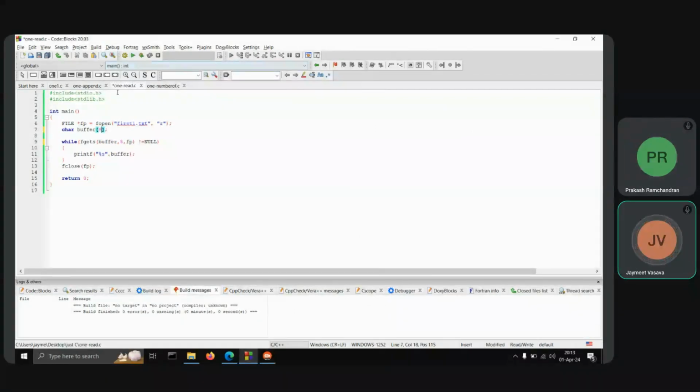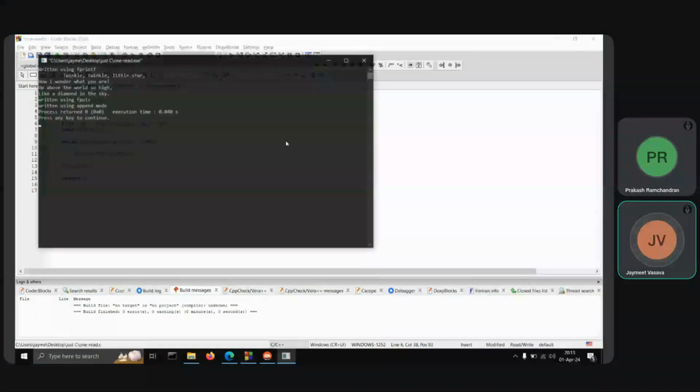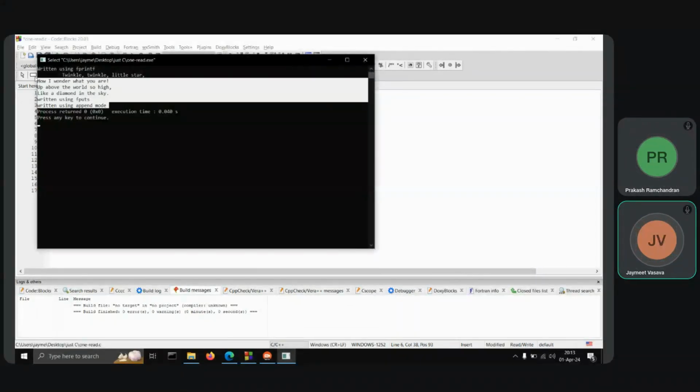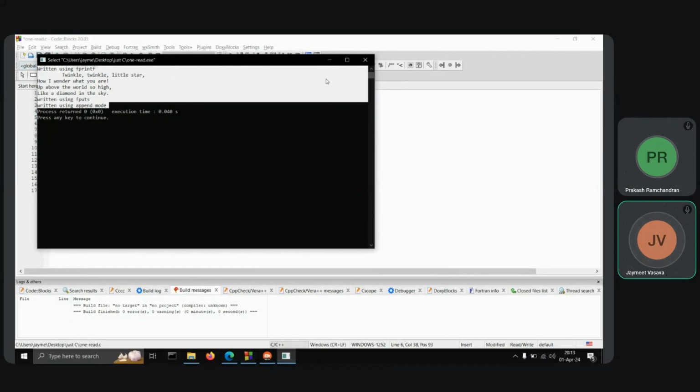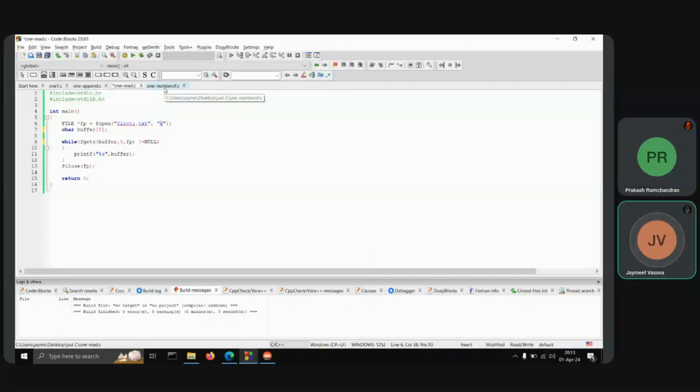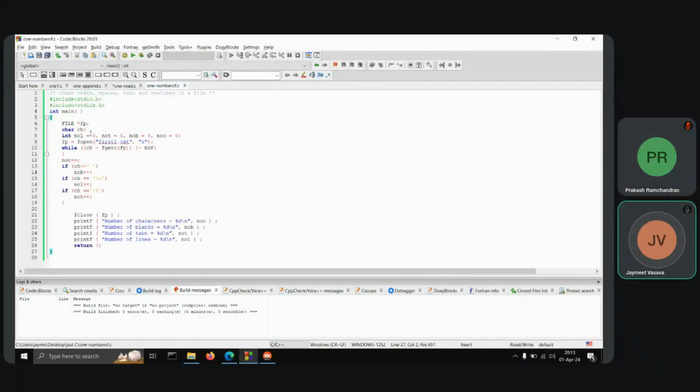So after this, as we have seen the example of read mode over here, now there is a program for opening the file, then counting the number of lines, number of tabs, number of blanks and number of characters within the file.